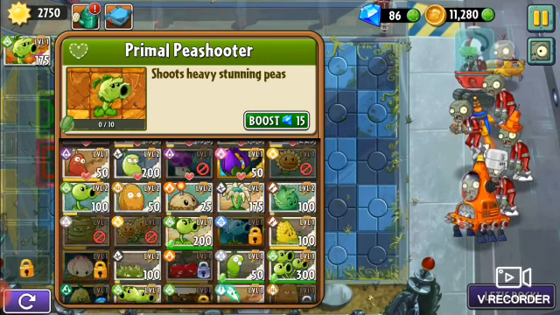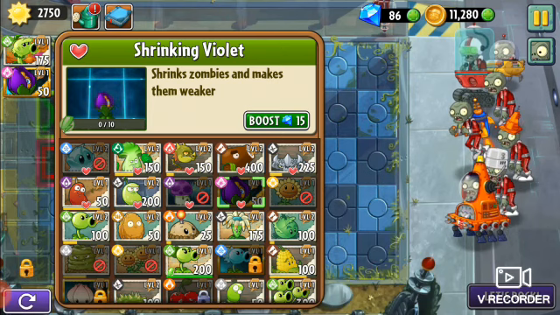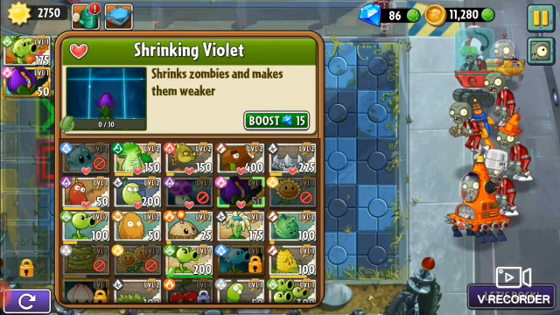Probably should get Shrinking Violet, which can still be used surprisingly. Yeah, the Shrinking Violet is very, very useful. If it gets debuffed, yeah, I'm going to be very, very sad.